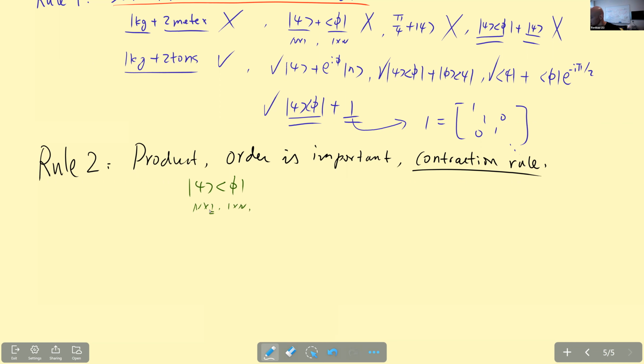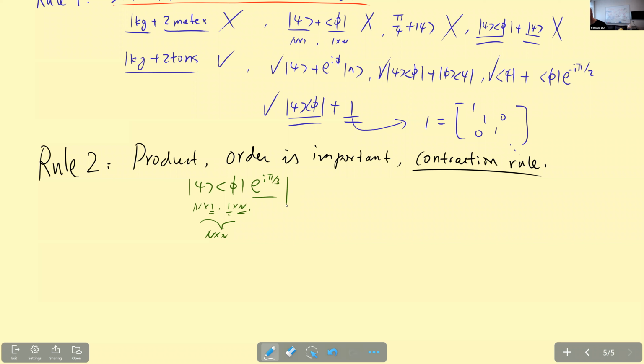So this is okay. See that this has 1 index, the index just has 1 choice. This has also 1 value. So you can do the summation of this one. So this result will give you an n times m matrix. You can multiply by the C number right here, for example, e to the iπ over 3. That's okay because a C number can be taken as either a unit matrix or just a C number that can be moved anywhere.